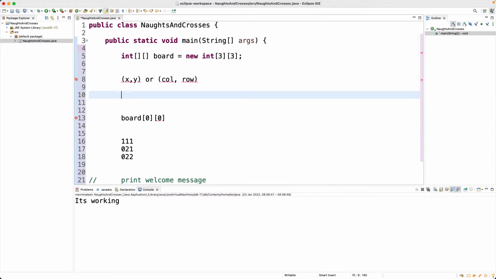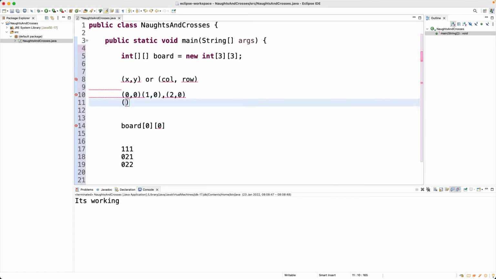So then the first cell is going to be 0, 0. None across, none down. Then we're going to have 1 across, none down. Then 2 across, none down. Then the next row is going to be none across, 1 down. I'm just drawing this out to get my thought process in the right place. 1 across, 1 down.